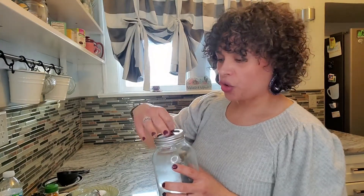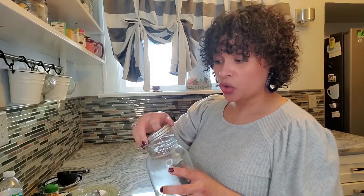A mason jar is used so that the tightness helps seal the process — once it's warm, it'll seal. Whenever possible, try to get all of your ingredients organic. Also, if you want to pickle your banana peppers whole, you definitely can do that — just make sure you're using a larger mason jar for that.